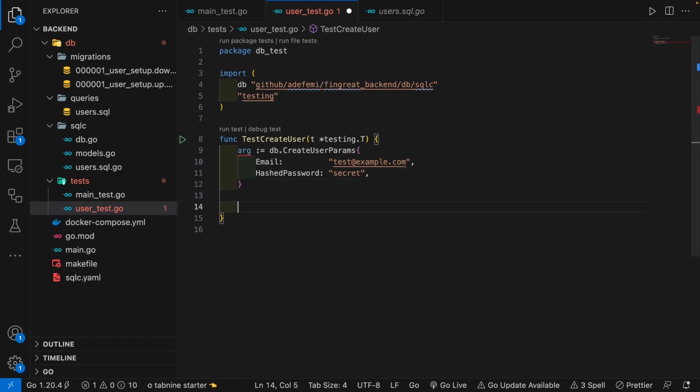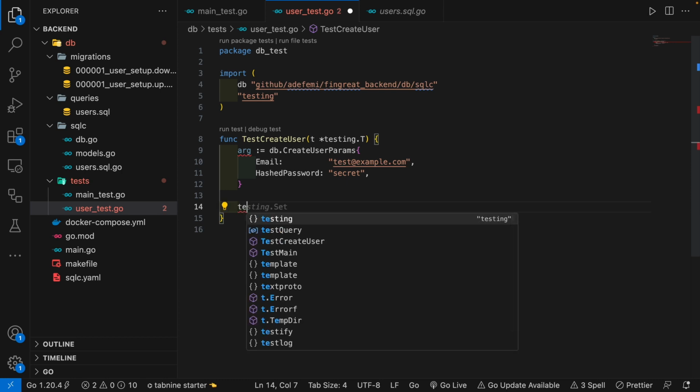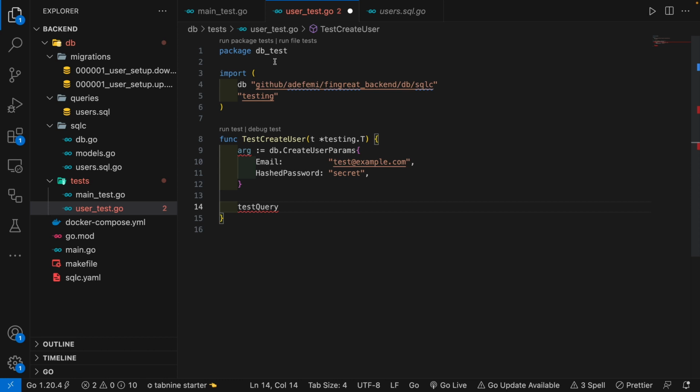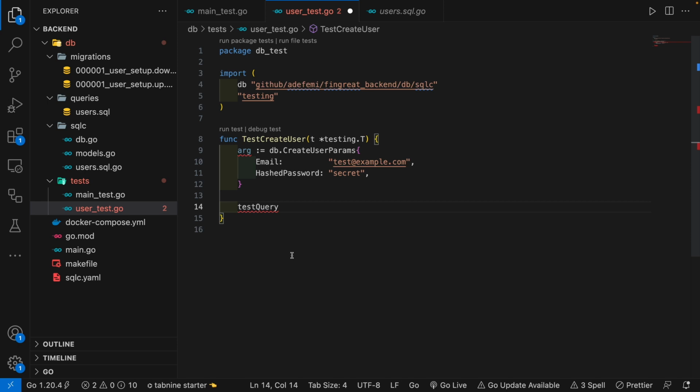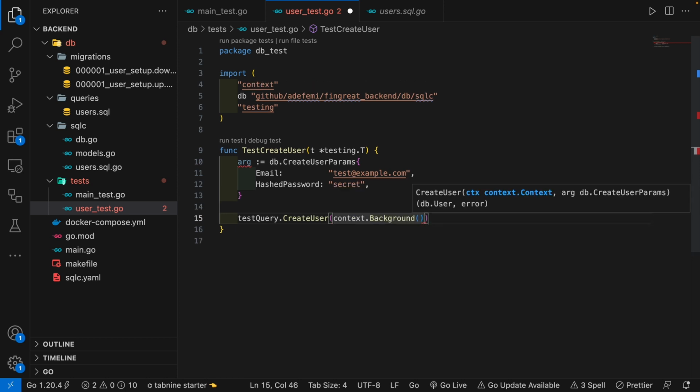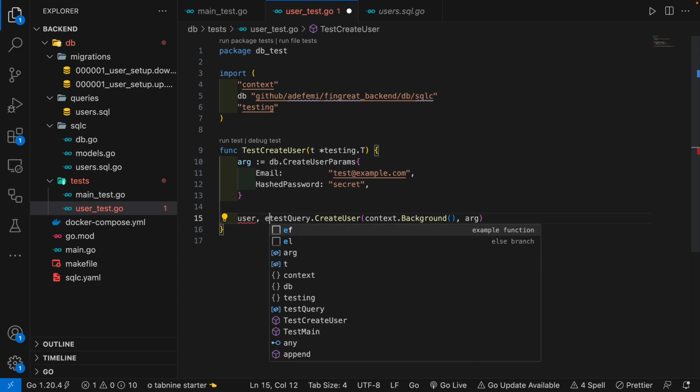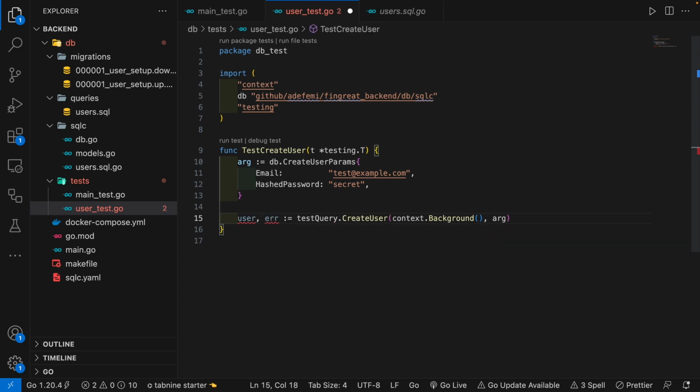And we are cool. So next we want to actually perform the tests by calling on the test query, which we have access to because we are within the db test package. So remember, we created this here, and because we are using the same package, we have access to it. So testQuery.CreateUser. So it's a function we now have access to. And we're going to pass the context.Background function as a parameter to it. Then also we're going to pass our arguments. And this is going to return two variables. We're going to have either a user or an error. So again, we can represent them as user, err, then we have this.